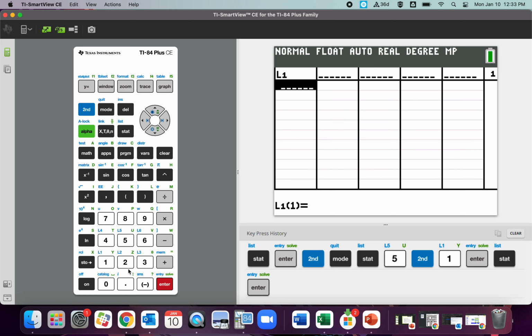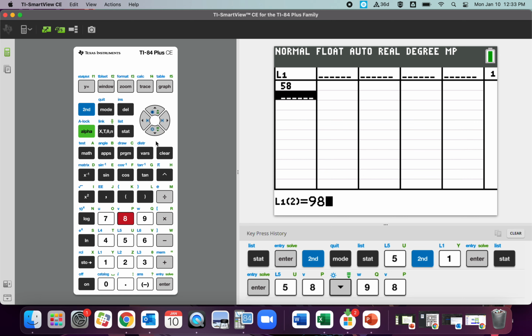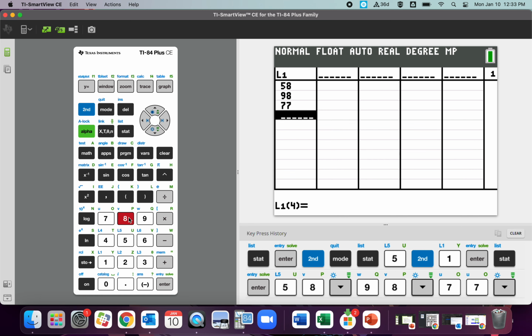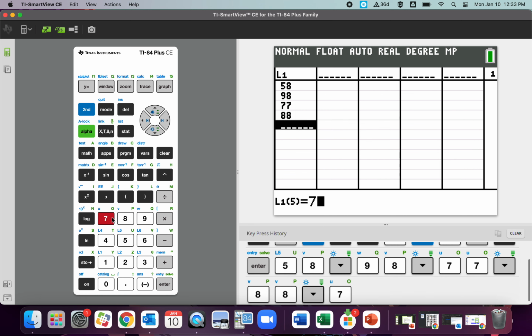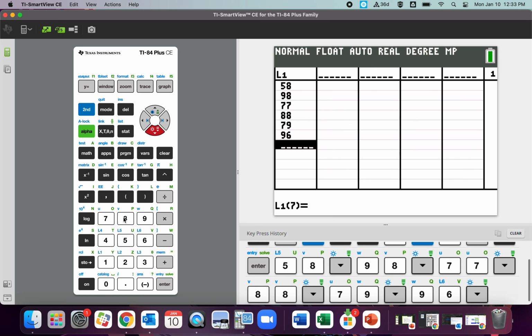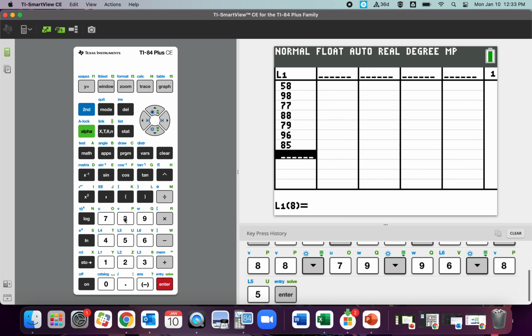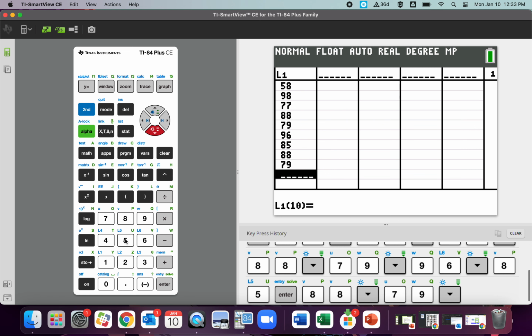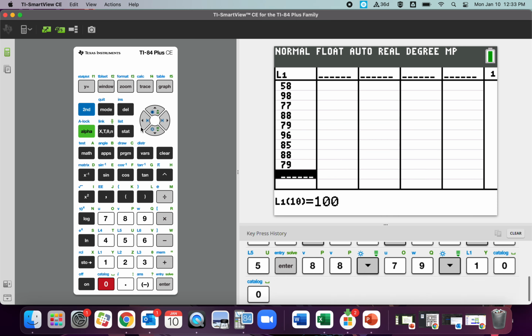All right, cool. I'm going to enter some data. These are test scores that kids got. You will see that when I'm done entering a test score, I either hit the down arrow or I hit the Enter key. And I have entered these scores. It's always worth double checking to make sure you typed in the correct ones. And since I'm just doing this, they're all correct.